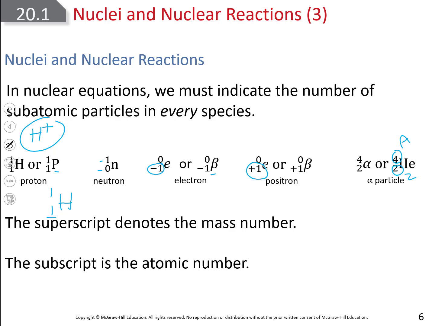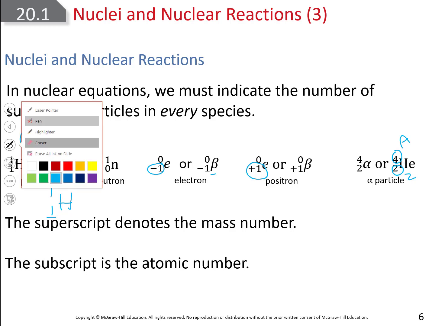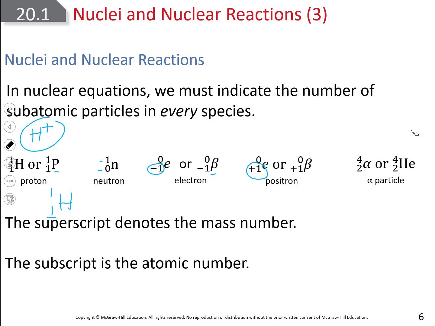And then the last main subatomic particle we deal with in nuclear reactions is an alpha particle. An alpha particle is identical to the nucleus of a helium atom, which is why sometimes you'll see it written this way as helium 4/2. But we're not going to include the electrons. It is not identical to a helium atom. It is identical to a helium nucleus, just the nucleus, so not including the 2 electrons you would usually find on a helium.